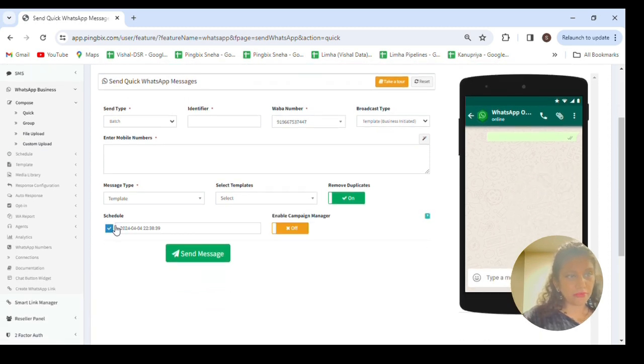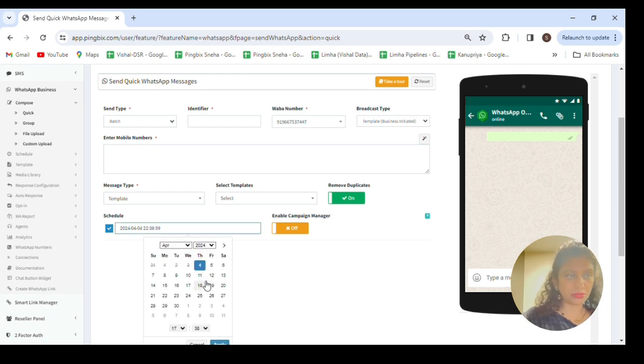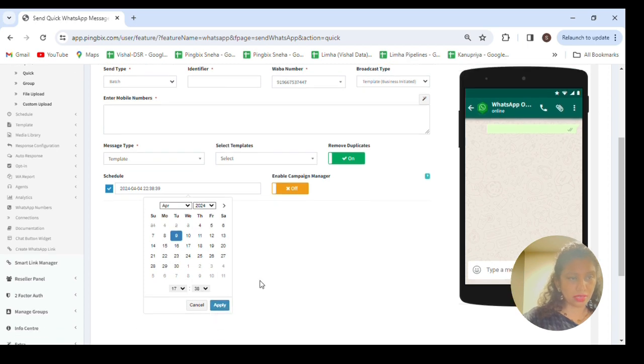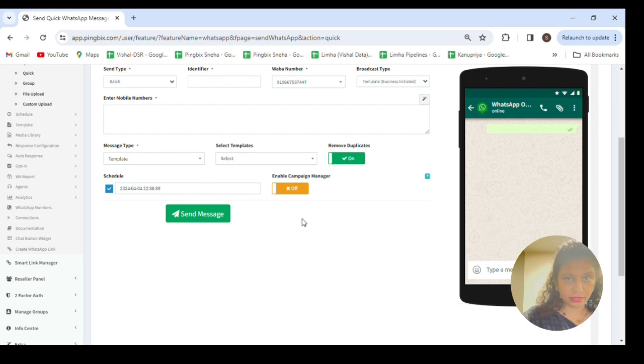When we do a campaign, you can see there's something called scheduling. Scheduling is for when you have a campaign coming on any festival or weekend and you don't want to wait for the day to come. You can choose a particular date you'd like to run the campaign, maybe the 9th, and choose the timing from here and then apply it. The moment you apply it, on that day at that time, the message will get delivered to the respective clients whom you have added in the campaign.